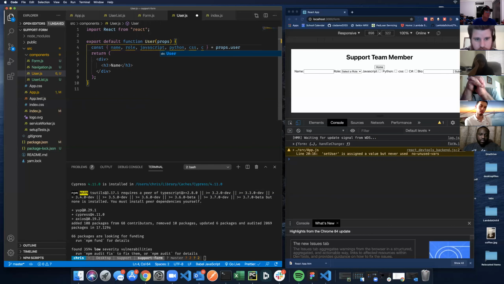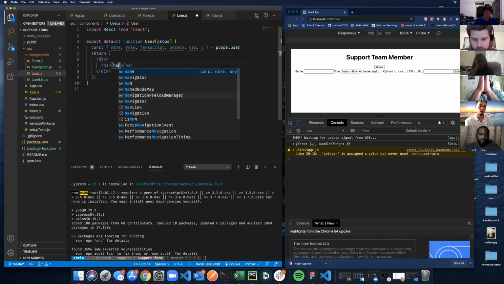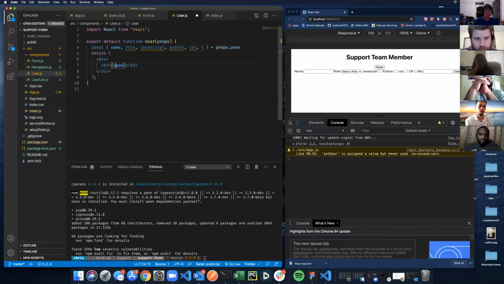props.user. Because remember how I said props is an object? Well, we named a key inside of that props object user, and its value is all that stuff we just listed. So we have to chain it down a little bit. props.user is equal to all of this. And that saves us a lot of typing, because now we can have this H3 with just some curly braces with a name. And then we can start laying out some other things.